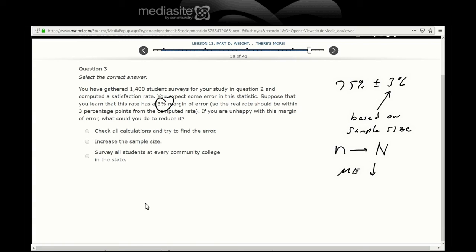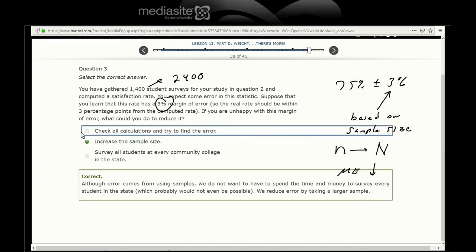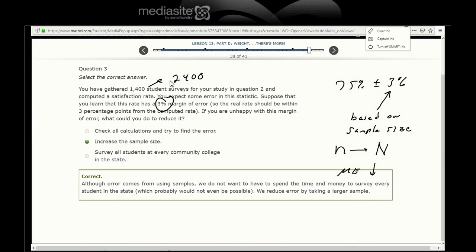So if 3% is too big for you, that's really not a bad margin of error. You want a smaller margin of error, increase your sample size. So instead of 1,400, you may have to go to 2,400. Basically doubled it to get it down to maybe 2%. I just made that number up, by the way.